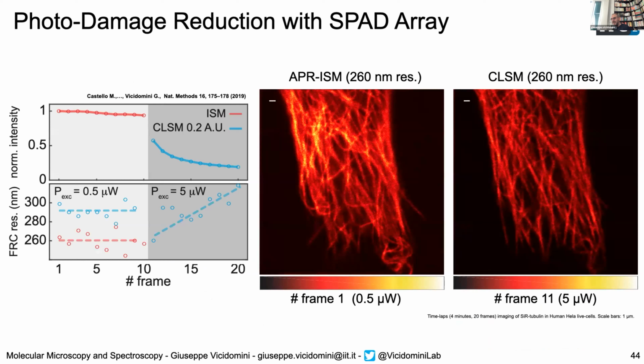So to demonstrate this, I just want to show you this experiment in which we make a time series. We make 20 frames, and the first 10 frames have been collected using a low dose of excitation, only 0.5 microwatt. The second 10 frames have been collected with 5 microwatt in order to make the confocal resolution similar to the resolution of the image scanning microscope. So in particular, 260 nanometer in resolution.